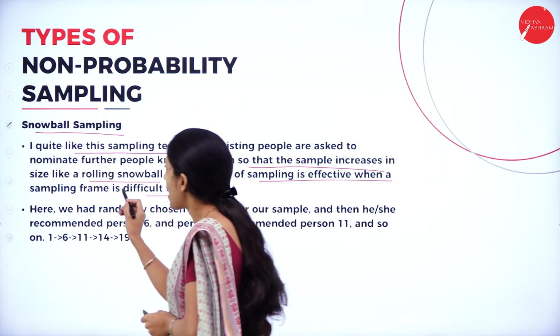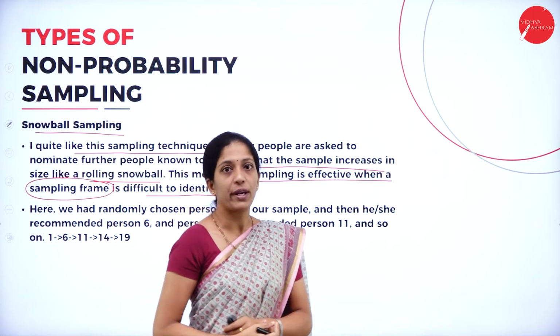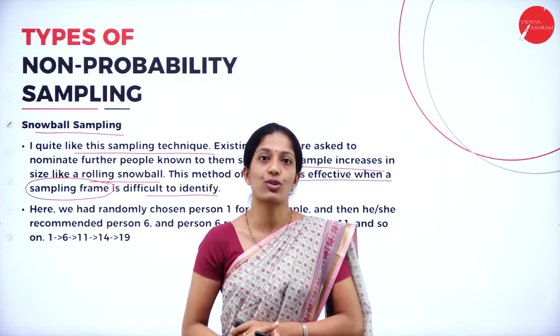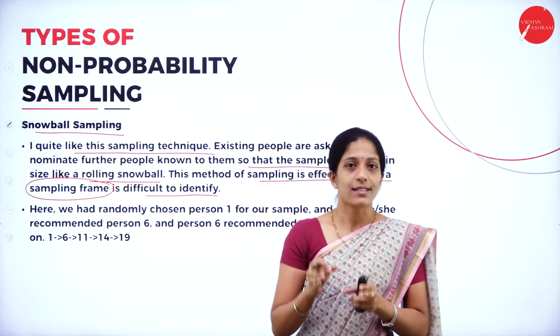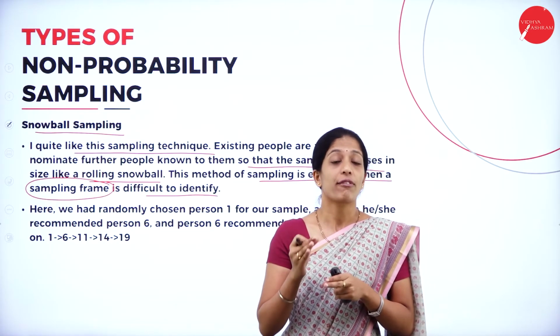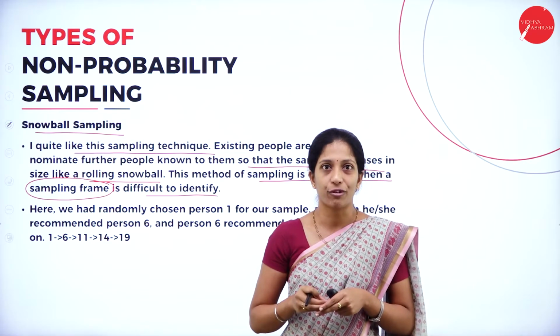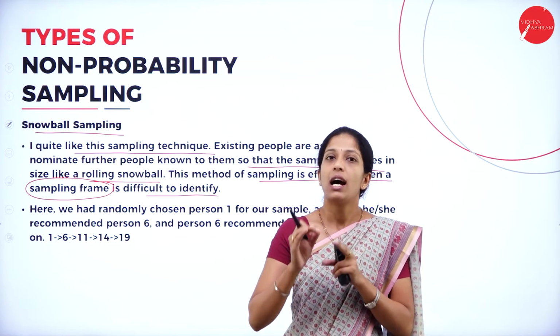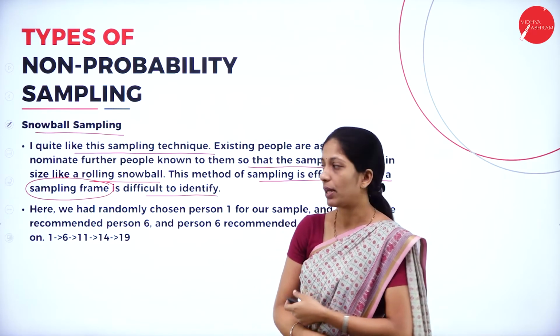So what do you mean by sampling frame? That is how to contact the population or how to contact the individuals in a population, correct? Now if we don't know the sampling frame properly, that is, if we don't know from whom we have to collect or how we have to collect the information, in that situation a person referring another person will help in this type of sampling method.